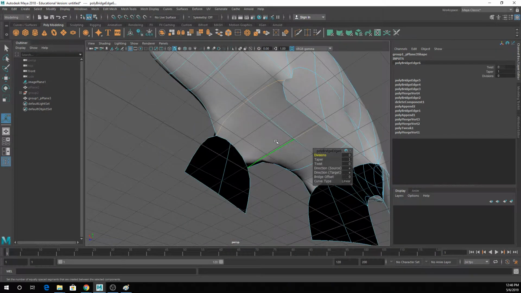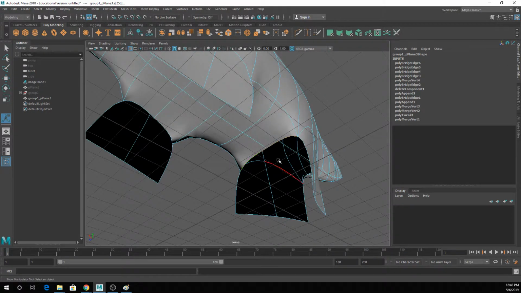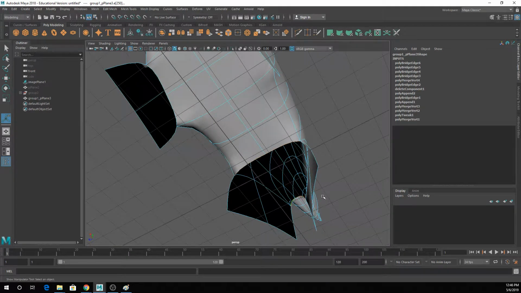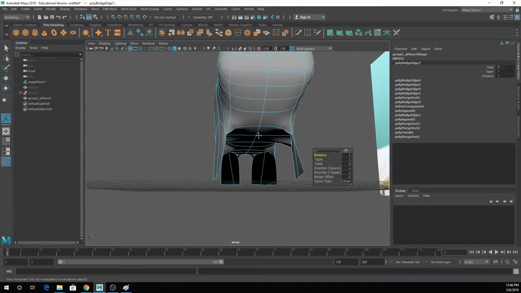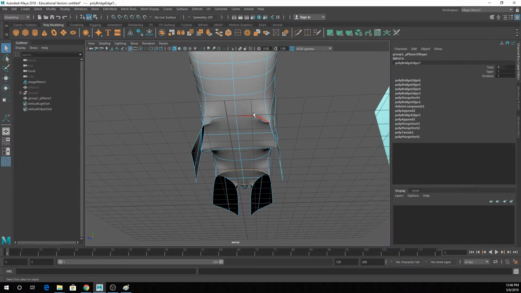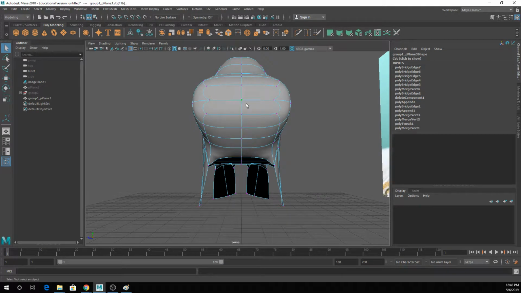And as I'm doing this, I'm looking at the original mesh and saying, okay, this has one loop in the middle of that foot, so I'm going to need another division in the middle of this bottom piece here. So I'm going to throw in a division and do the exact same thing down here. I'm just going to bridge these guys and throw in a single division. And here we have our very ugly looking little dinosaur dude.